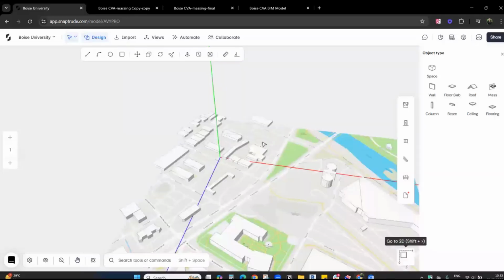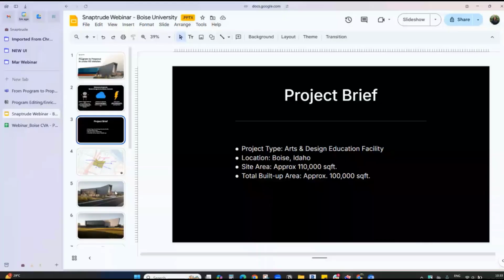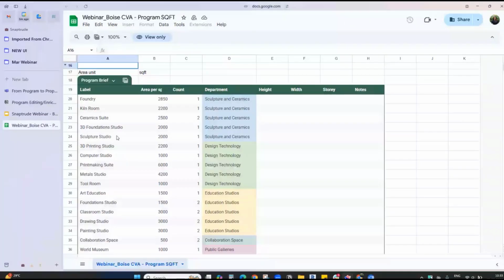So the beginning of any project, as you know, is going to be a program brief. What this program brief generally includes is all the spaces that we will be requiring for our project. I have created one for our education facility here today. And we have the breakdown of these areas for each of the spaces.